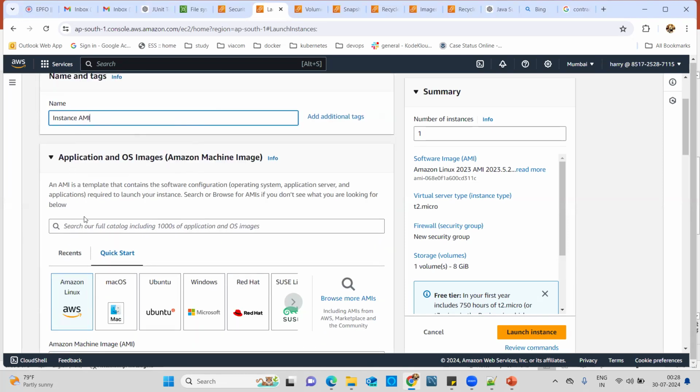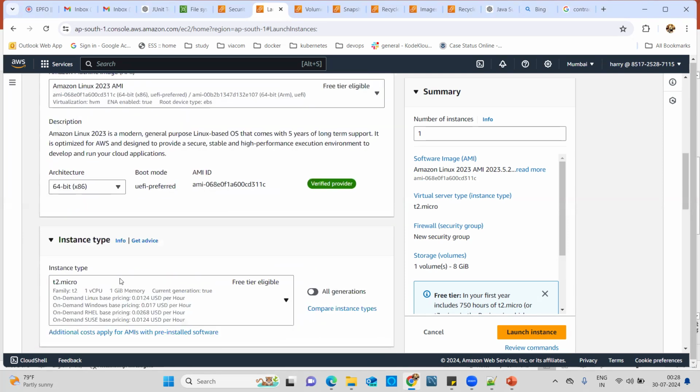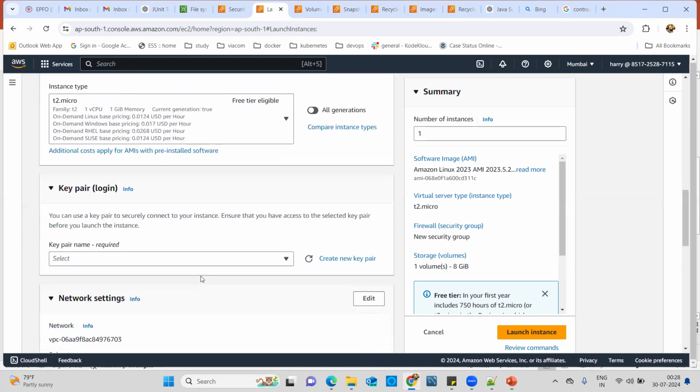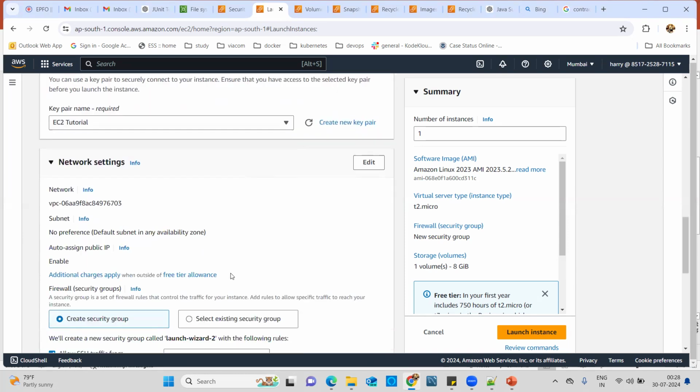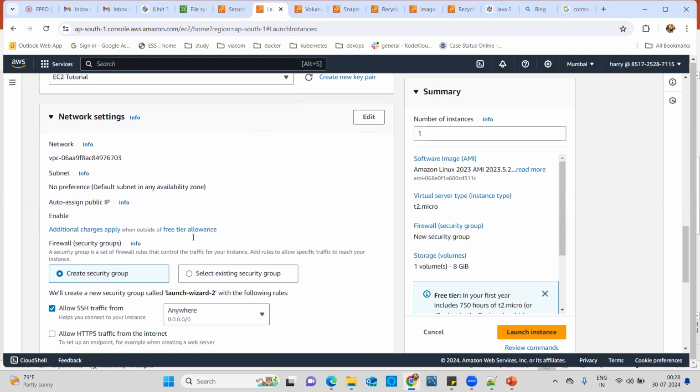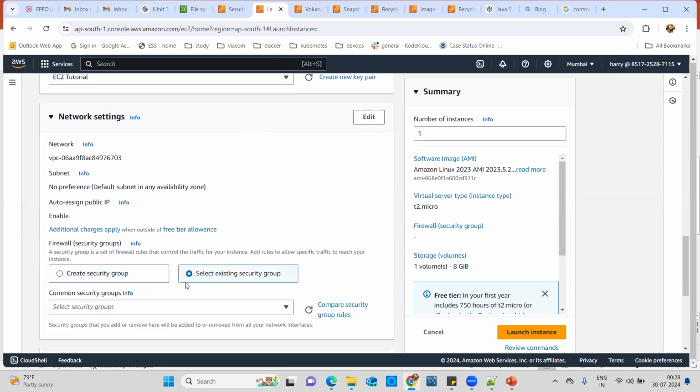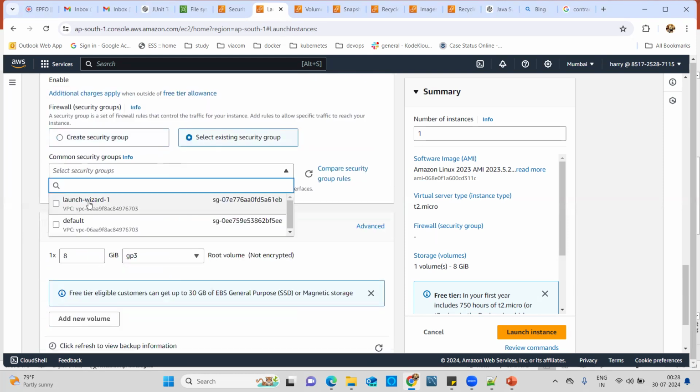I'm going to use the same default Amazon Linux and the default tier, which is fine. The key pair is something like EC2 tutorial. Then for the security group, I'm going to use the same security group that was created earlier.